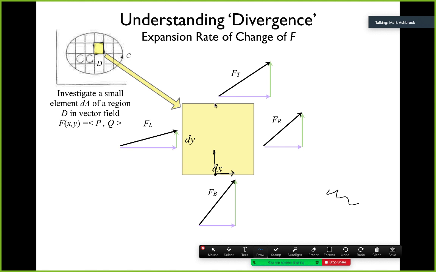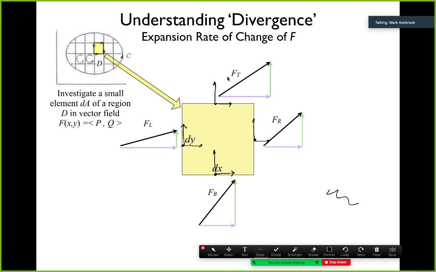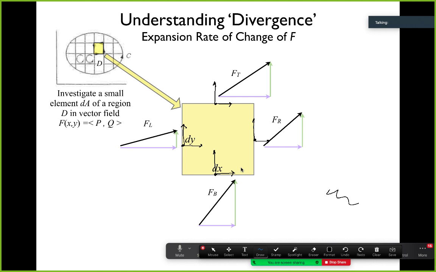Okay, I'm going to redraw these components of these four vectors kind of right at the point. All I'm doing here is redrawing components of FT, FB, FR, and FL. Okay, so looking at the top and bottom, FB and FT, now which of the vectors, either the P horizontal or Q vertical, would contribute to pulling on this expansion or contraction? Would it be the horizontal vectors or the vertical vectors?